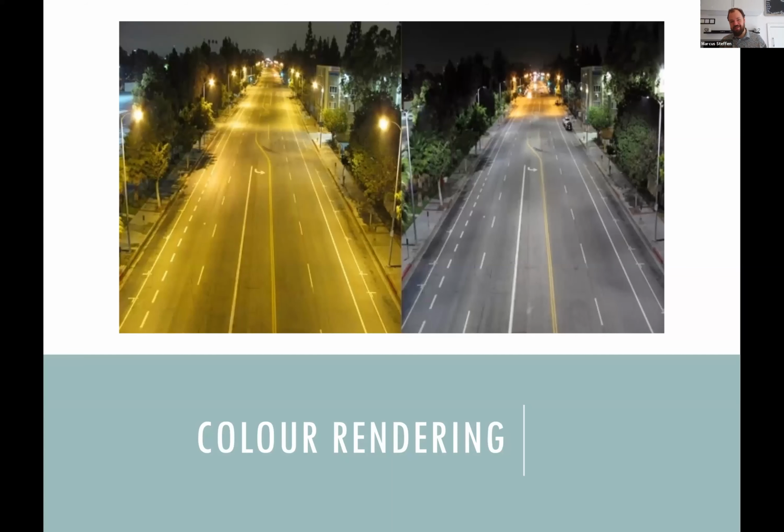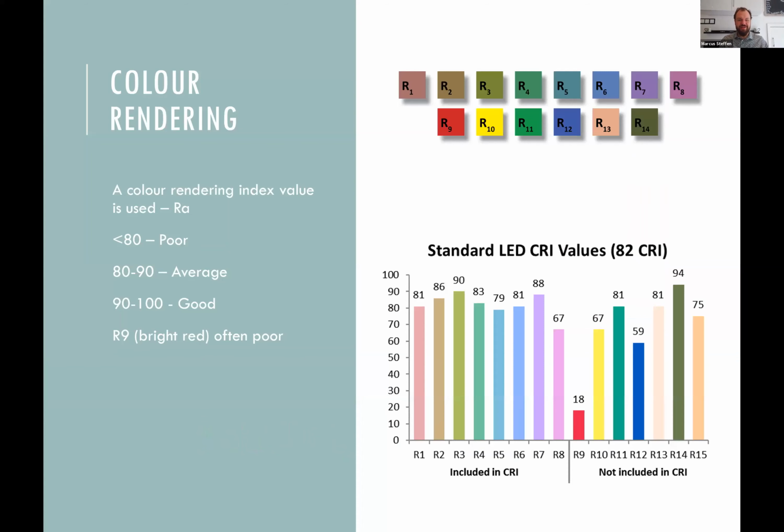So how do you go about measuring color rendering? How do you find out if you're getting a good product? Well, you have to understand LEDs and the existing standards at the moment. Color rendering is measured with a color rendering index. This is a range of between 0 and 100, and it's how closely it matches what's called a black body radiator. This is either daylight if it's above 5,500 Kelvin, or it's an incandescent light source below that.